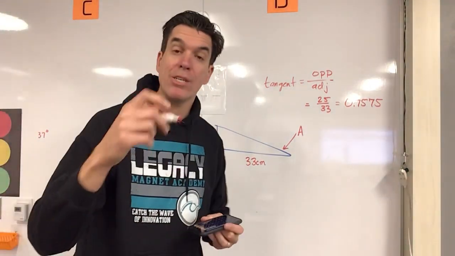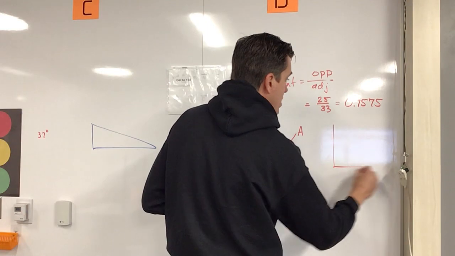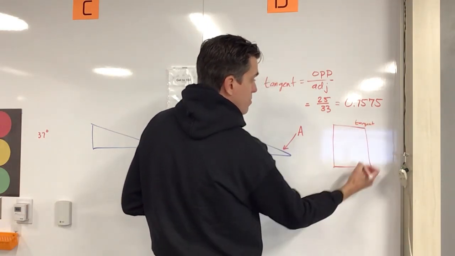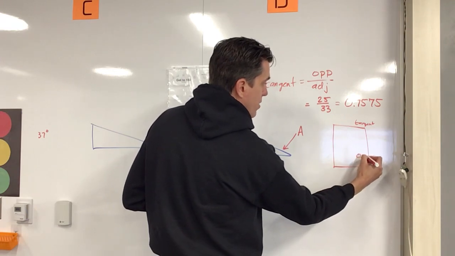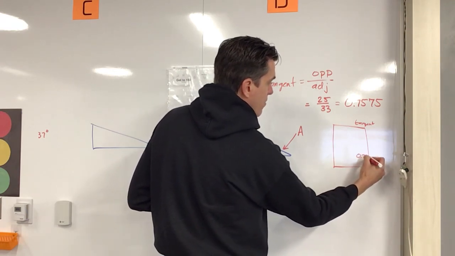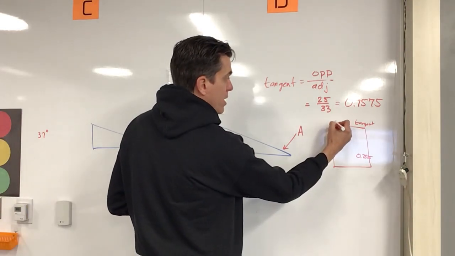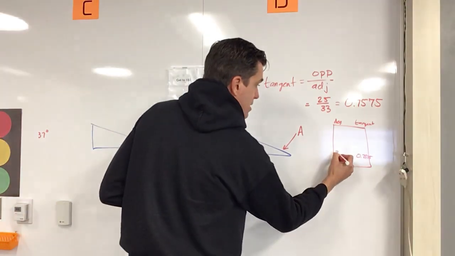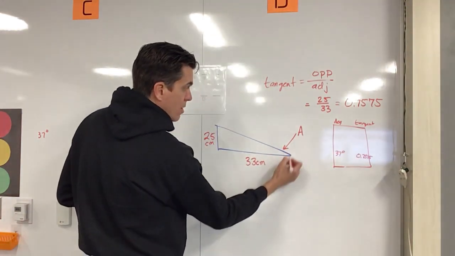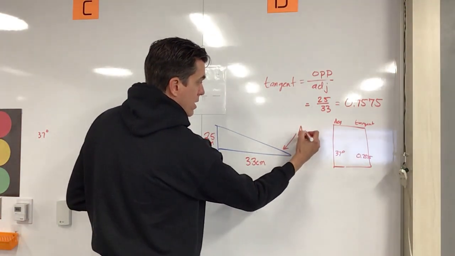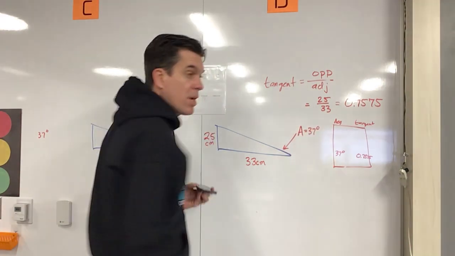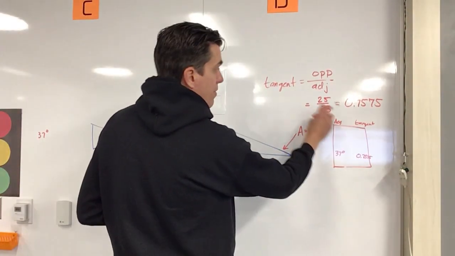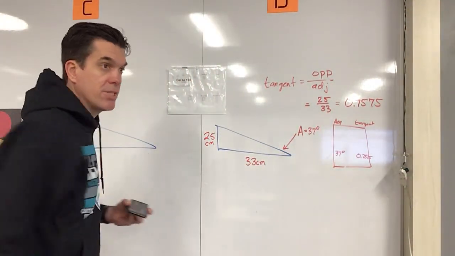Then I would go to that trig table that we looked at the other day. I would find the tangent column, and I would look for the decimal that's closest to 0.75. And then over here will be the angle degree on the left-hand side. So I looked that up, and it's 37 degrees. So this angle right here, angle A, is about 37 degrees on my cardboard box. So that's one way to do it: you would use the trig table after you divide the opposite by the adjacent.